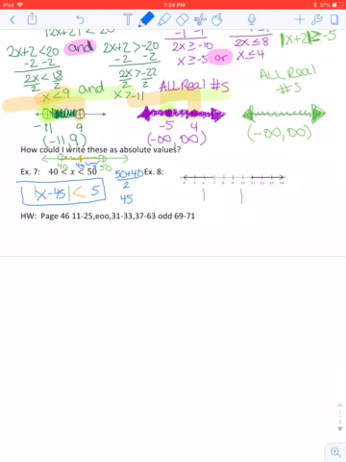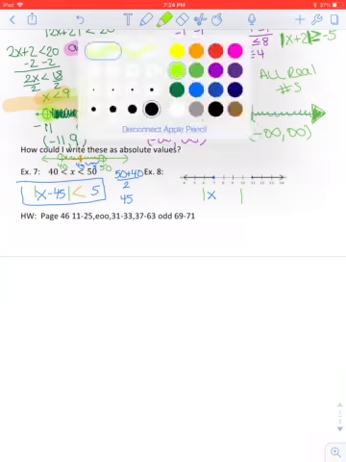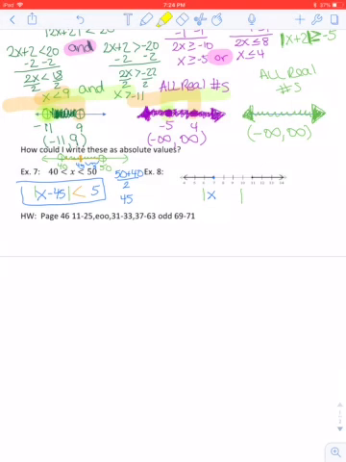Okay, so when we look at this one, we're going to pretend like this is filled in because I wanted this to be filled in. So here's our x's, and you can see how in the first one, it was between 2 points. This one over here, it's going out. It's going away from the midpoint. So you can see, and I'm going to make it a little darker, how it's going out away from a midpoint.